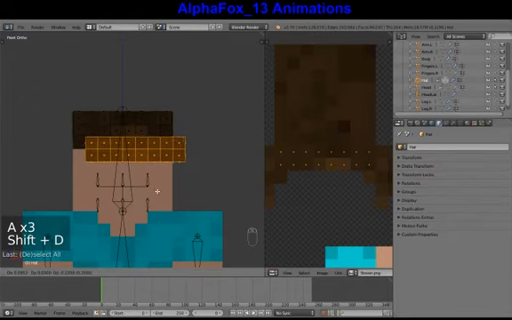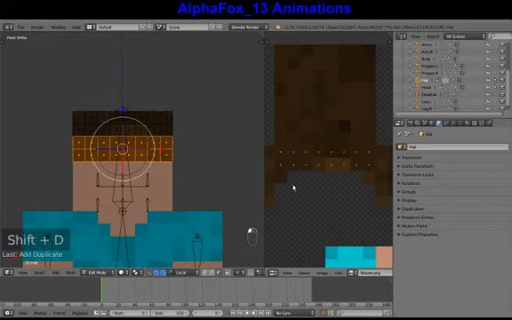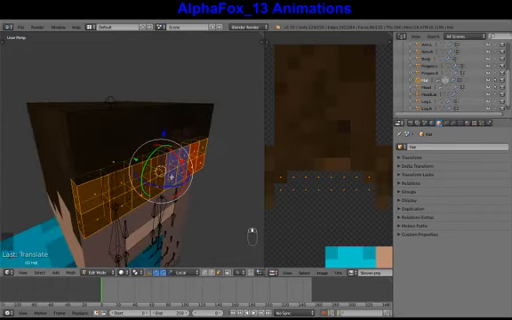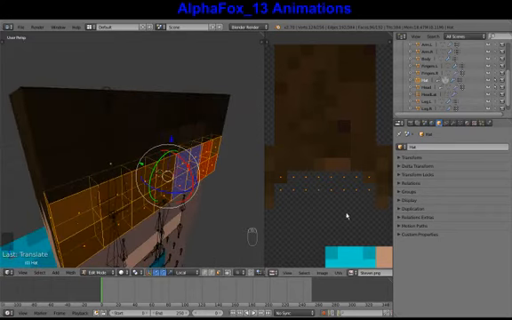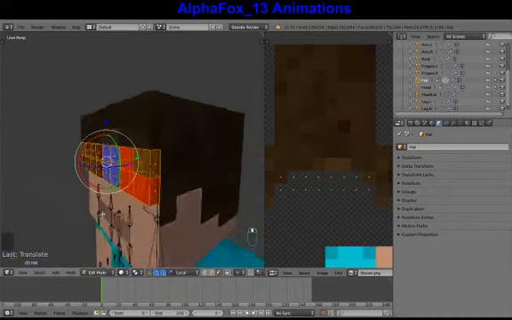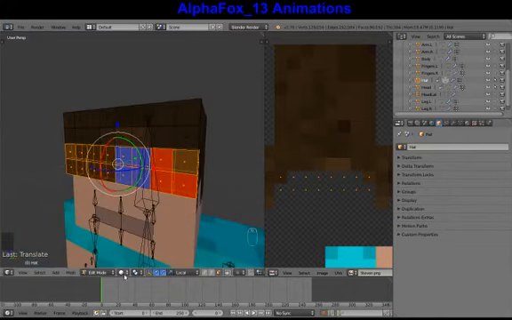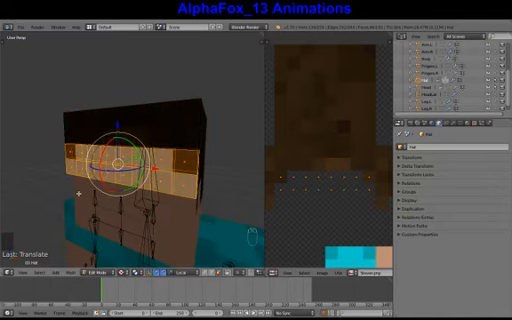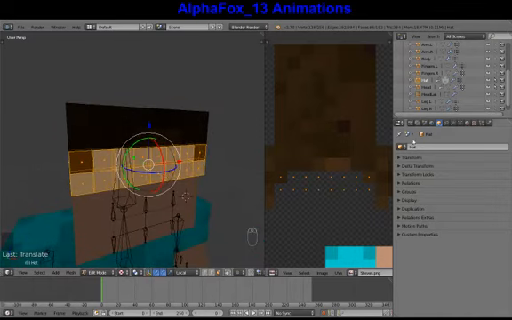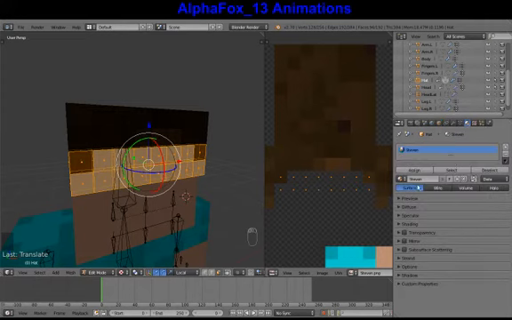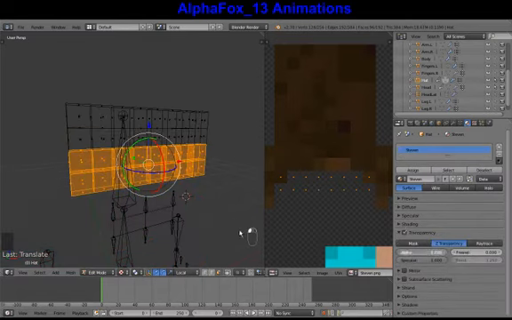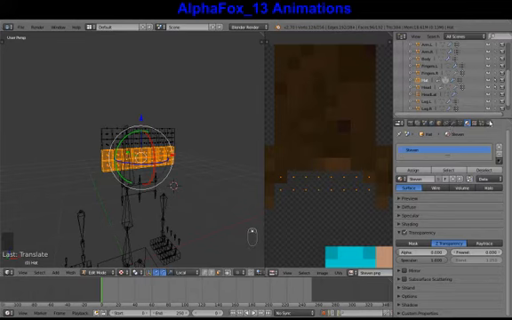A, shift duplicate. You'll notice as I'm moving them, I'm holding Control to snap, and you may also notice that here they're starting to display black and red. That's because transparency works by displaying the original transparency. So if I go into textured mode, the transparency you'll see is of course messed up because we haven't enabled transparency in our skin. But if we do, set the transparency to 0, everything will disappear.